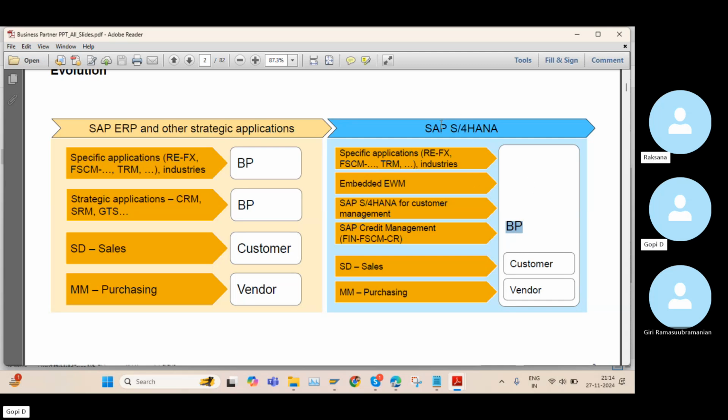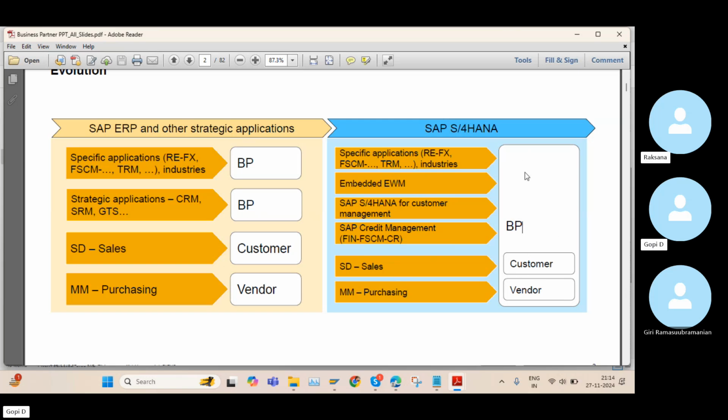It means in the SAP S4HANA system we also have different tools, like FSCM, TRM, embedded EWM, customer management, credit management in FSCM, sales, and purchasing. See, these are all different tools in the SAP S4HANA system. But the solution is we need to create the business partner as a central component. It means we can maintain the business partner across all the modules. We can create a unique business partner, and within this business partner, we can create the customers and vendors.